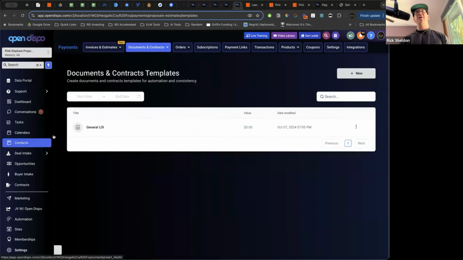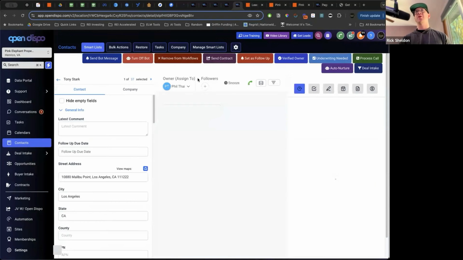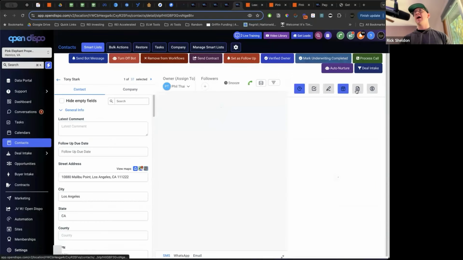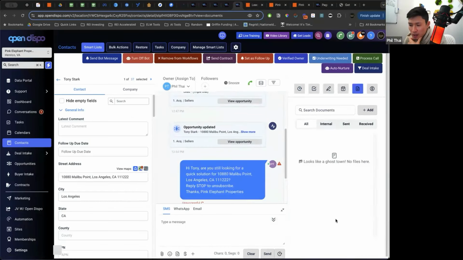And what's cool about it is you don't have to go to DocuSign and monitor your email, because your conversations and emails are handled within here. And the contact record has a great place to store these documents. So when you're on the contact page, you've got your documents tab right over here. So you'll see all the ones that have been sent, with the status of sent, viewed, signed.